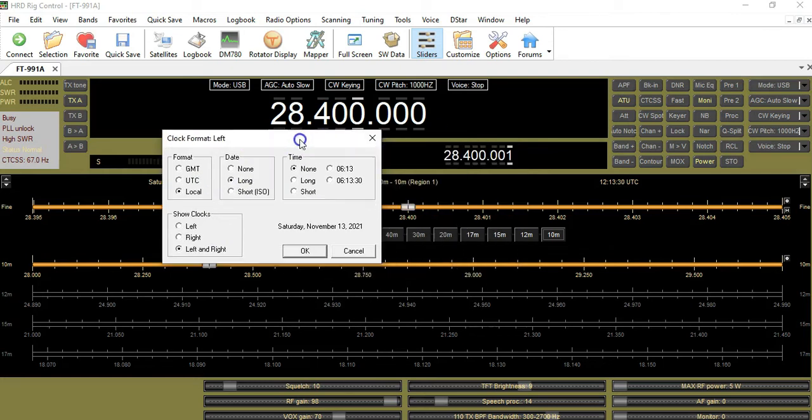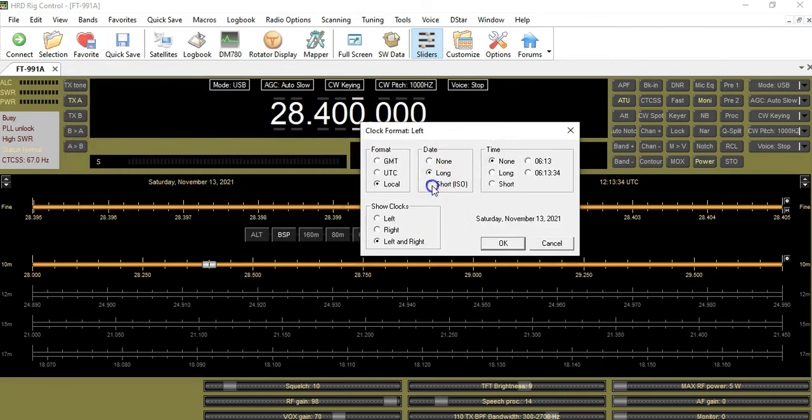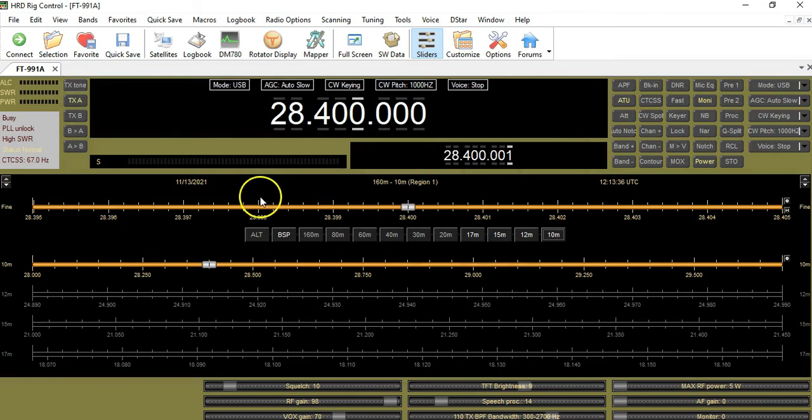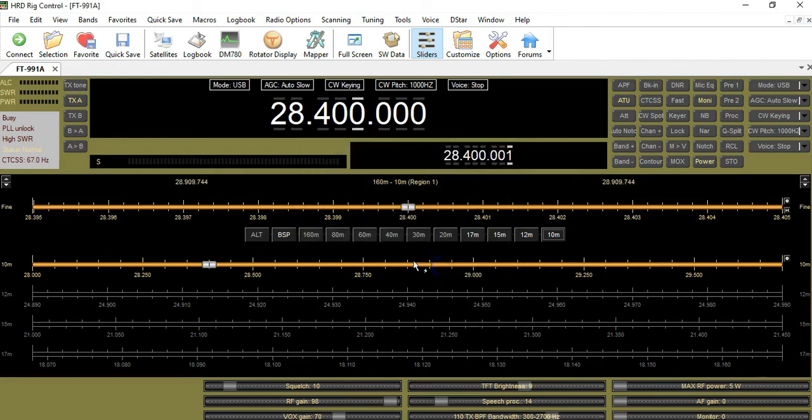There's also what they call an ISO time standard or date standard. If you click on ISO, watch what happens here. Now we're actually in the ISO short. And then, of course, you have the long right there. So anyway, this is how you change it from local time to UTC time. Very straightforward.